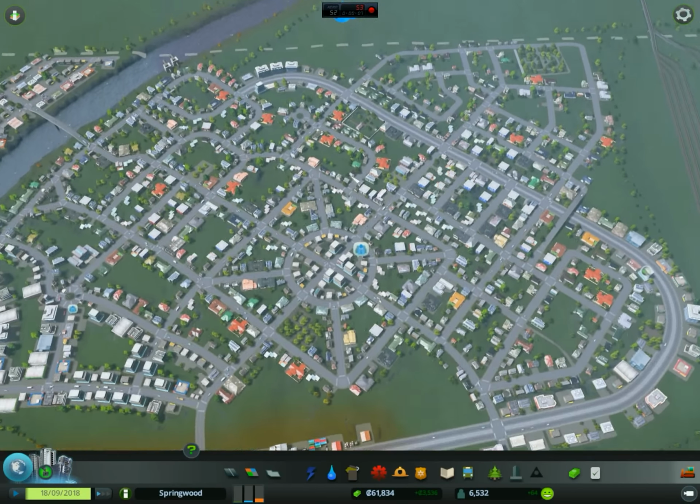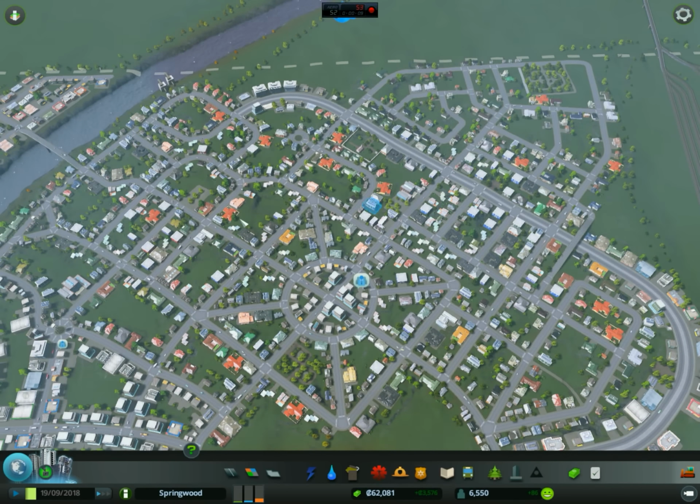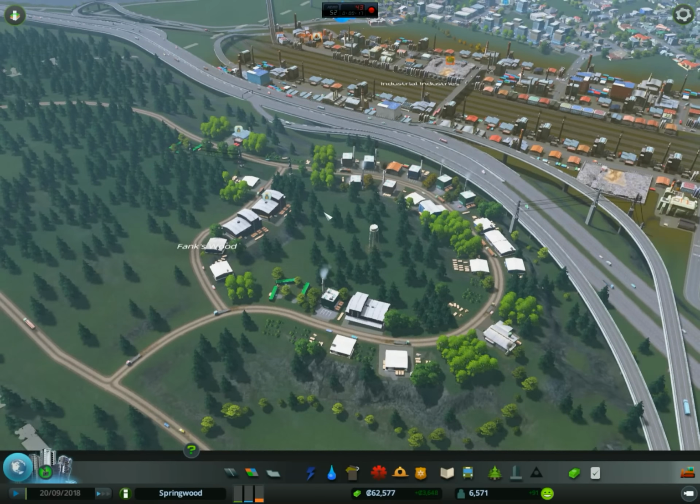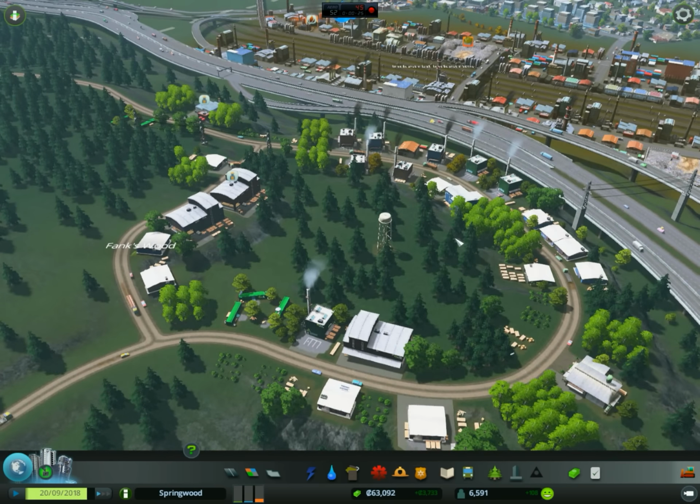So last episode, we expanded in this area a fair amount for our residential, and also added a little bit of a commercial ring in the middle there. We also built, by mistake, this area as farmland. I went ahead and rezoned this as lumber, and everything's been changed over.